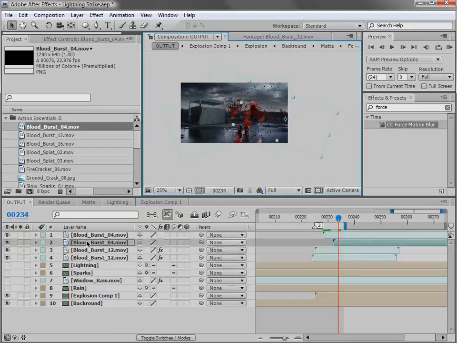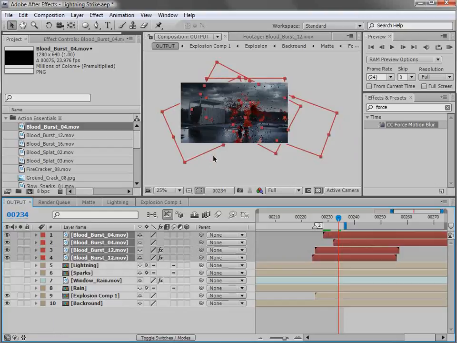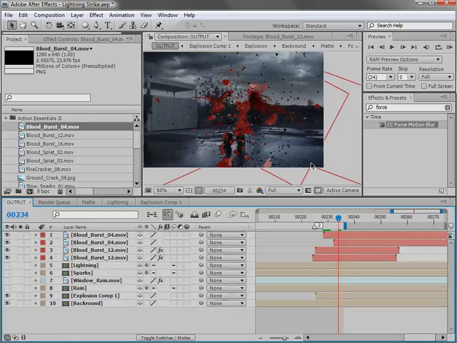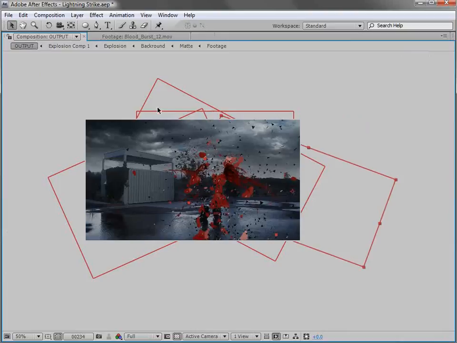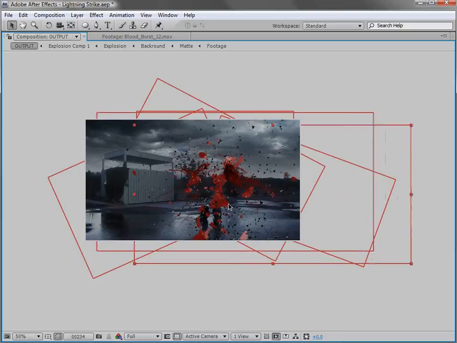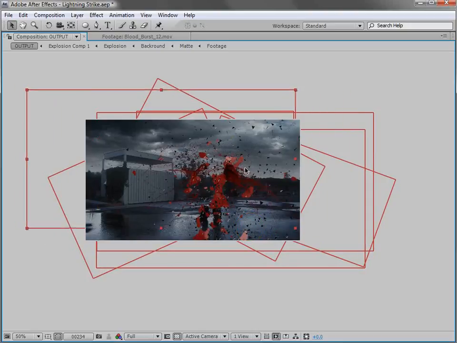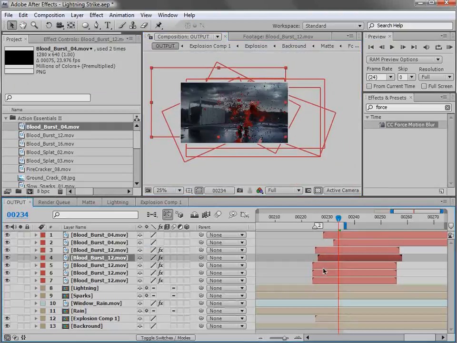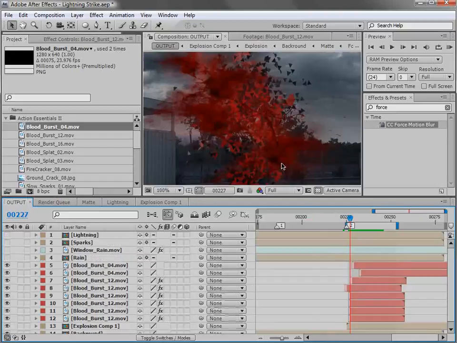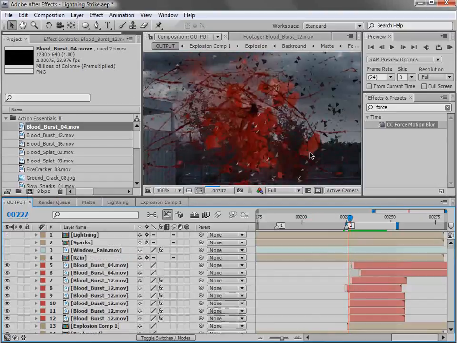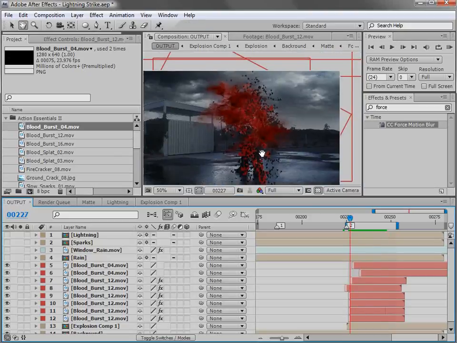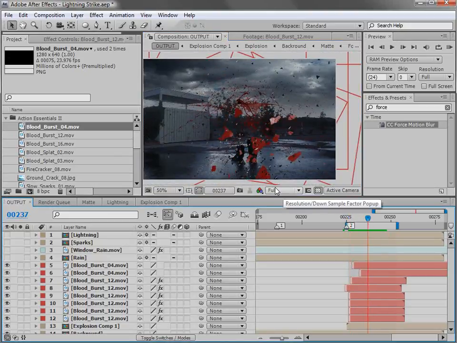And this is basically the part where you just have to, we'll make the outline red. Why not? Halloween. And just have fun. Just make copies of it, scale them up, rotate them, flip them. There's a lot of elements in the collection, but this is just a good way to get a really messy look right away, and just offset some of the times. Okay, so here's what we have so far. A nice gory explosion of blood, and we also need to create some blood that falls on the ground.